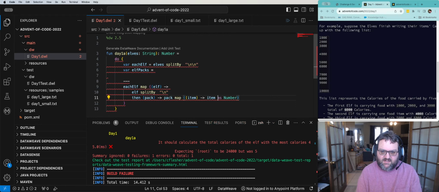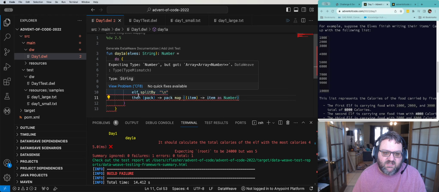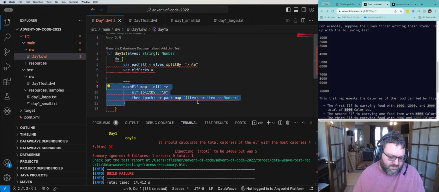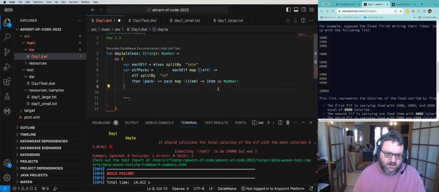That gives us a collection of numbers. This is just mad because it's expecting us to return a number and we're not returning a number yet. So we can fix that by cutting this and putting it up here.